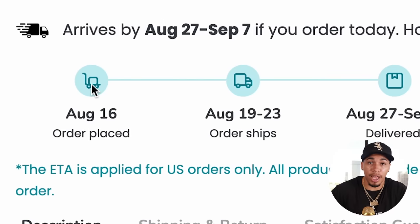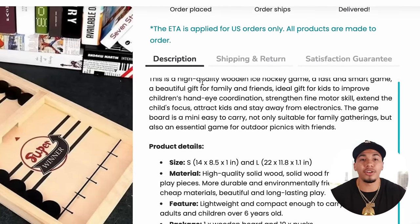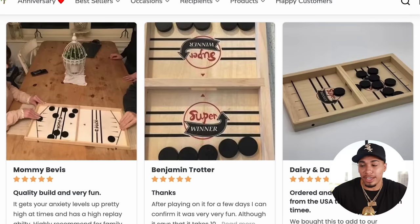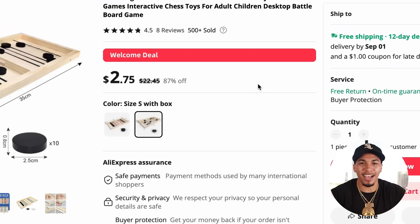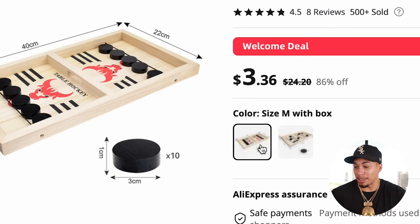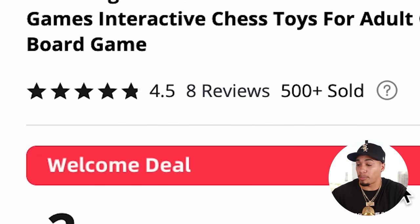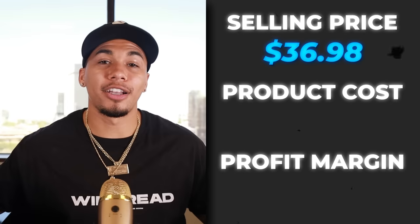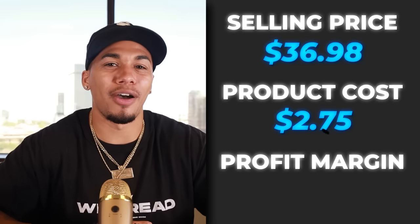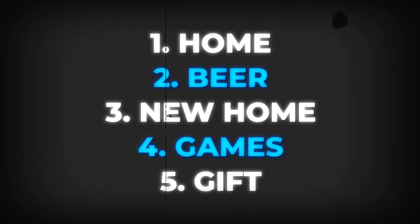I really love how they have a section showing when the product will be delivered if you buy it right now, to increase consumer trust. But the product description could use a lot of work — nobody wants to feel like they're reading a novel, so you never want just a long block of text. They have some pretty good reviews and even frequently asked questions, which is always great because it lets customers already have their questions answered. On AliExpress, we're getting this item for $2.75 with free shipping; the bigger version is only $3.36. The competitor was charging shipping, so the selling price came out to $36.98, giving us a profit margin of $34.23. The five interests I would test are home, beer, new home, games, and gift.